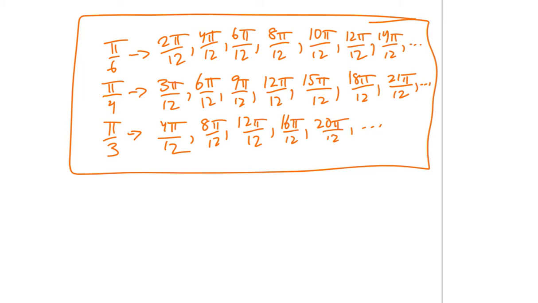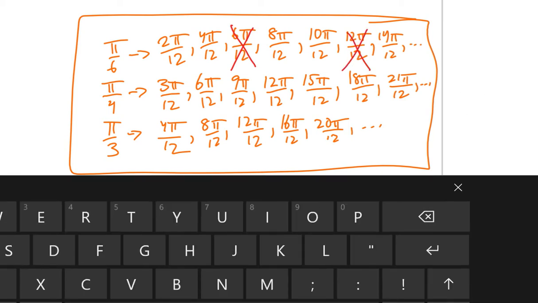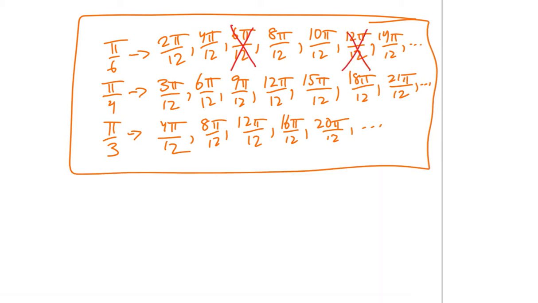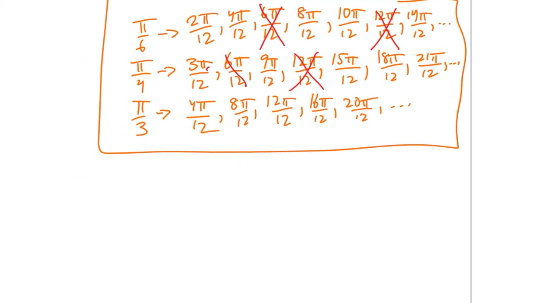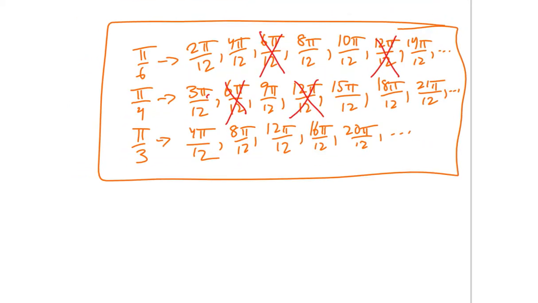So that takes 6 pi by 12 out. It takes 12 pi by 12 out. And again, I've got 12 pi by 12 and 6 pi by 12 in some of my other areas here. So that one's gone, that one's gone. 24 pi by 12. 18 pi by 12 is 3 pi by 2, so that one's no good. So we eliminate those ones. They will not help. You cannot use those.